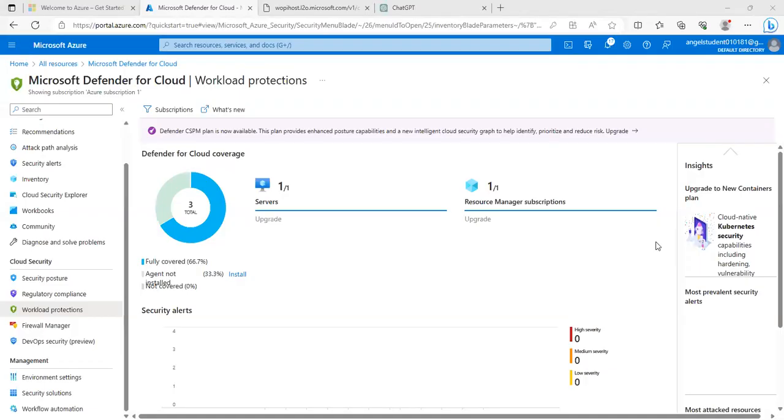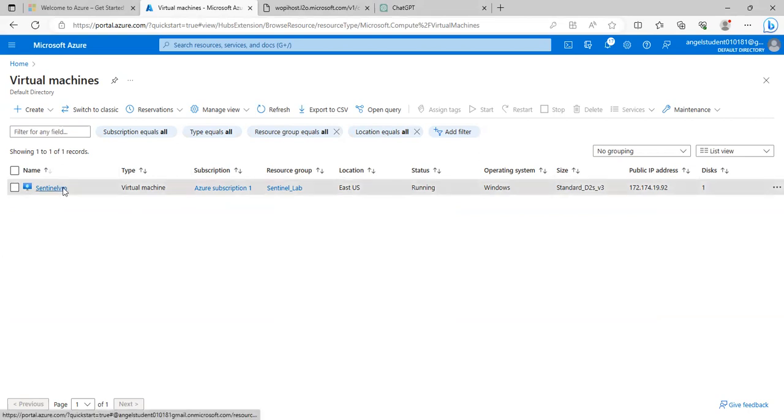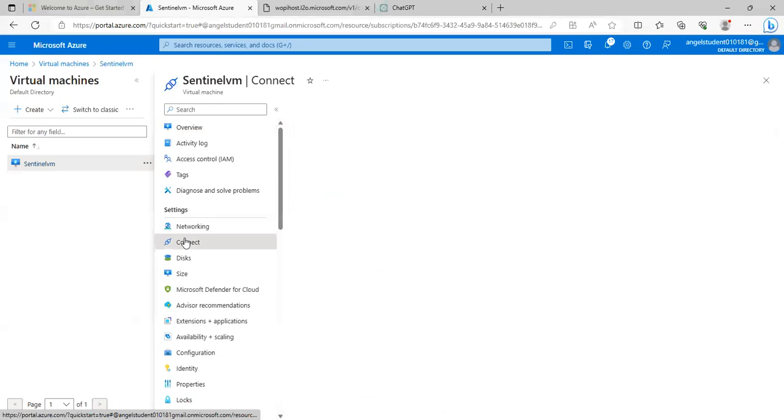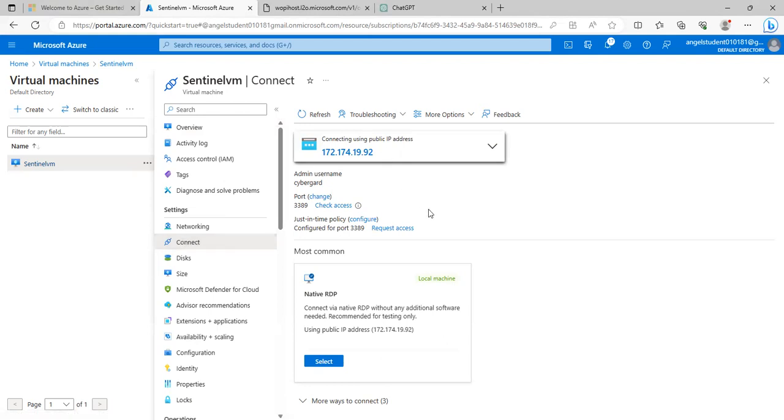All right, so now we're going to try connecting into our machine. So we'll go to our machine, home, virtual machine, and let's see if we can connect to our VM. Okay, this is our IP address.